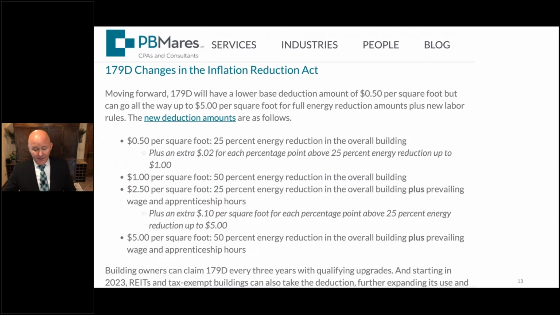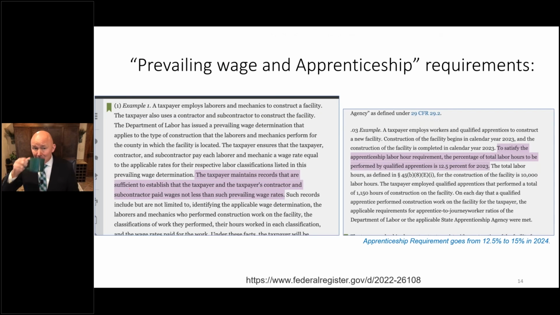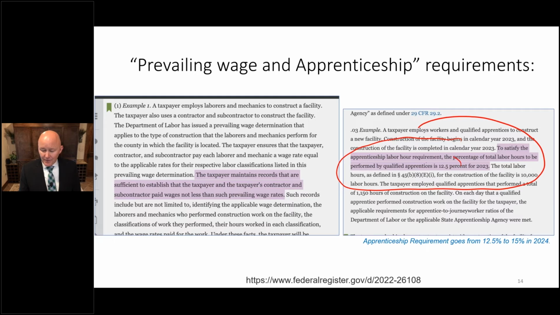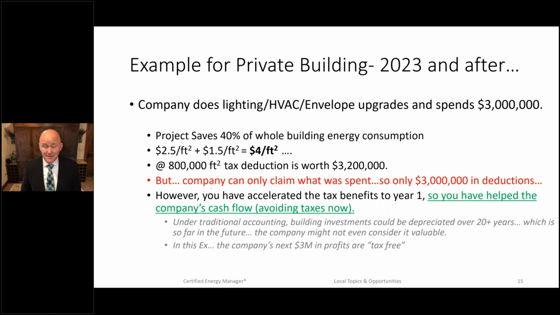And there's another slide here. If you don't like the way I teach, you could read this other slide and find it's said a different way, kind of easy. This has a few more words on the prevailing wage. I will say something that's a little bit not intuitive is sometimes the apprenticeship requirements might be 12.5% in the 179D, and I think it's 15% in the renewables. Not a big deal, but just be aware of those small details, okay? And again, you have to maintain the records. Just get all through these little caveats, but they're not hard. You've got the slides, you know what to do.